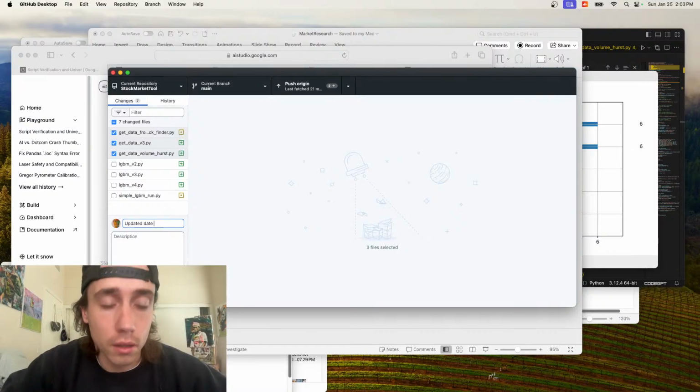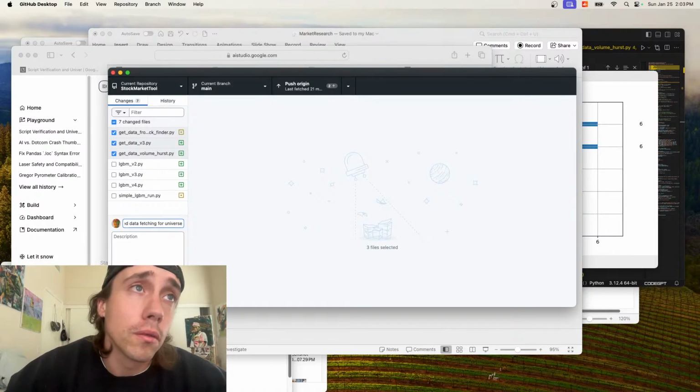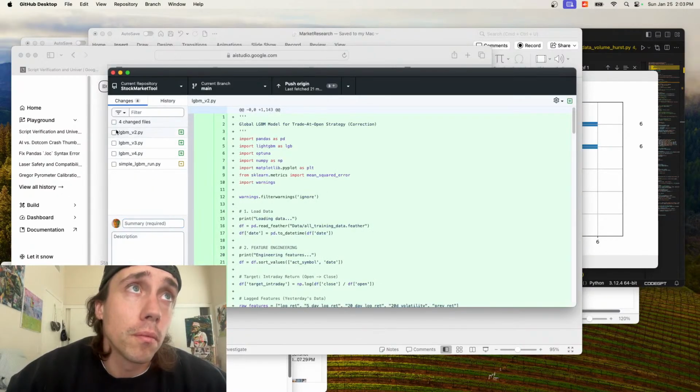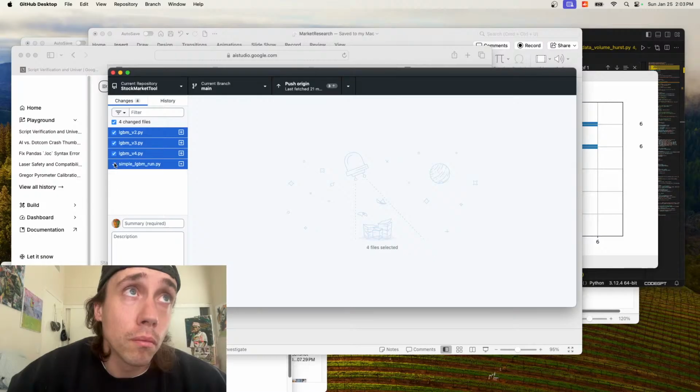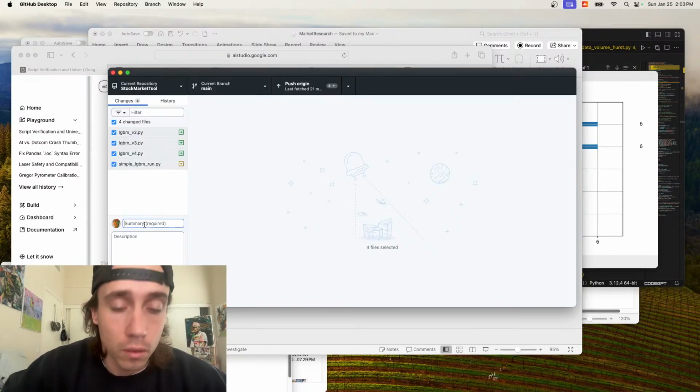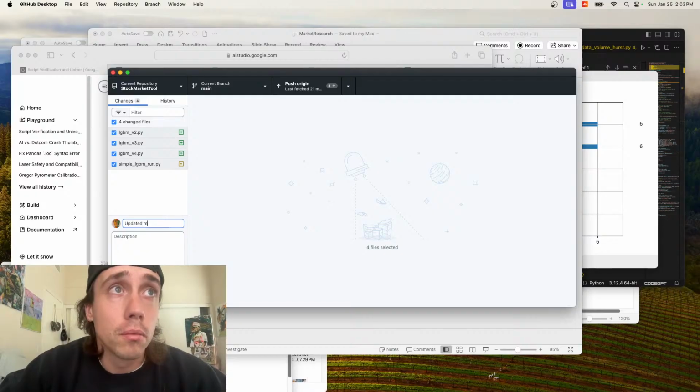Updated data fetching for universe. Updated models.